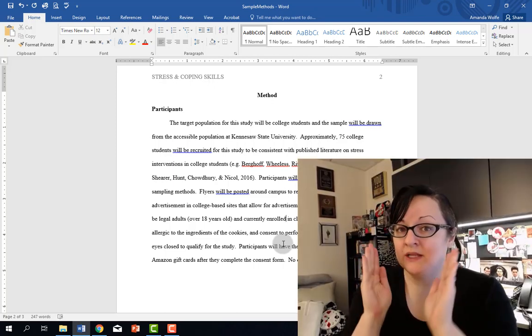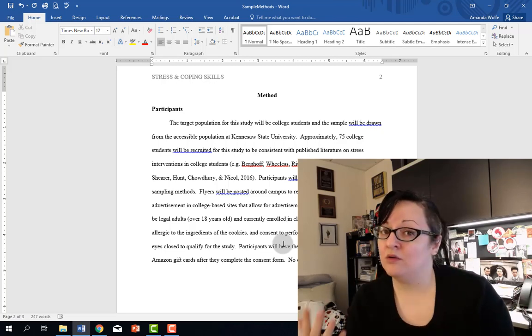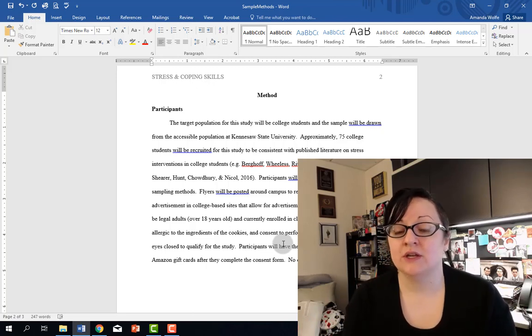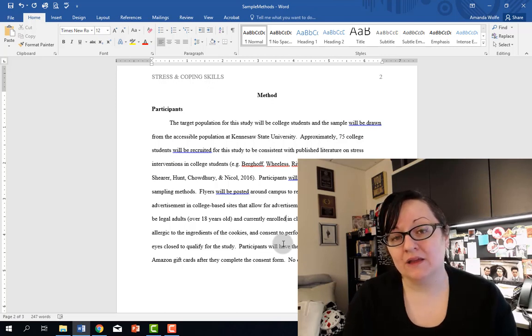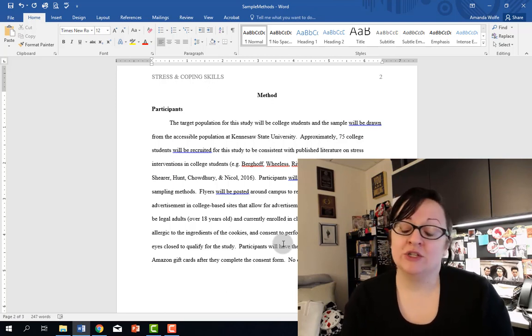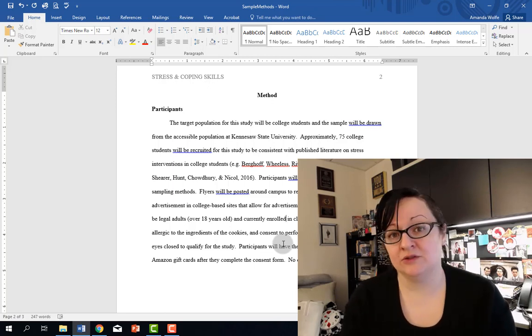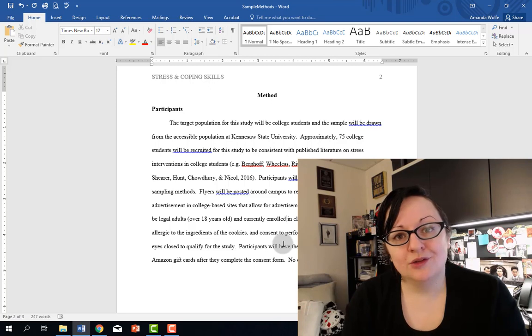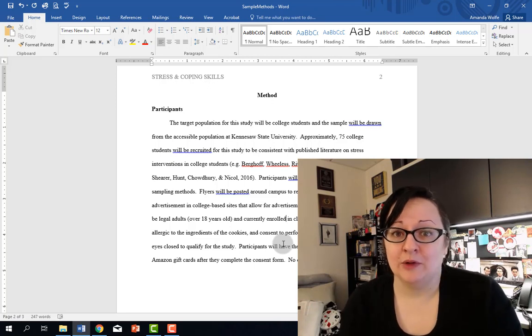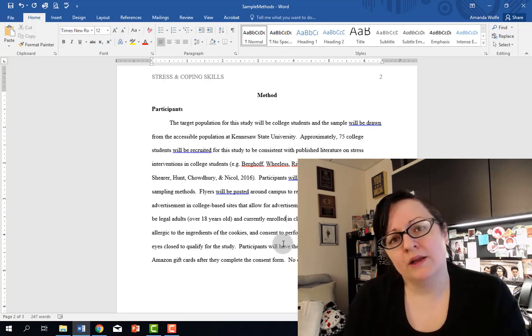If you're going to do an age cap and say you're not going to take anybody younger than or older than a certain age, you're going to have to say why. And it needs to be a reason that's consistent with published literature. You cannot tell me that you're going to only recruit people ages 18 to 25 because that's who uses the internet or that's who uses Instagram. You made that up. There are plenty of people who are in their late 20s, early 30s, late 30s who use Instagram. Why are you capping them out of your study?